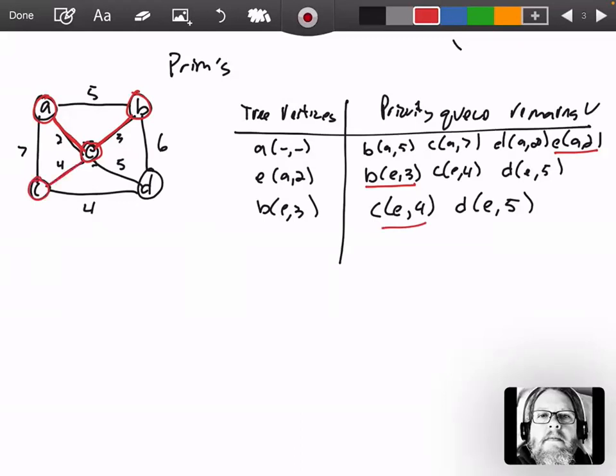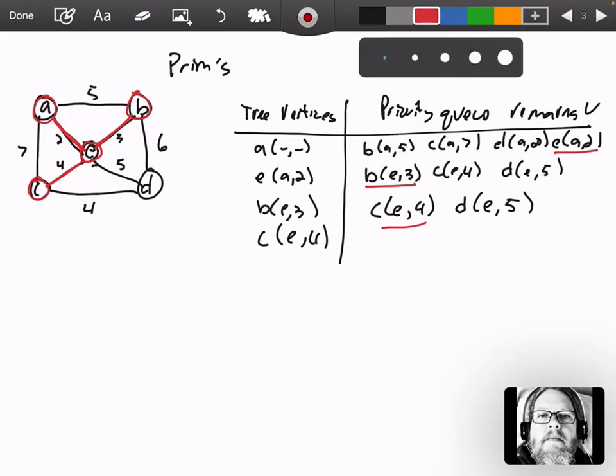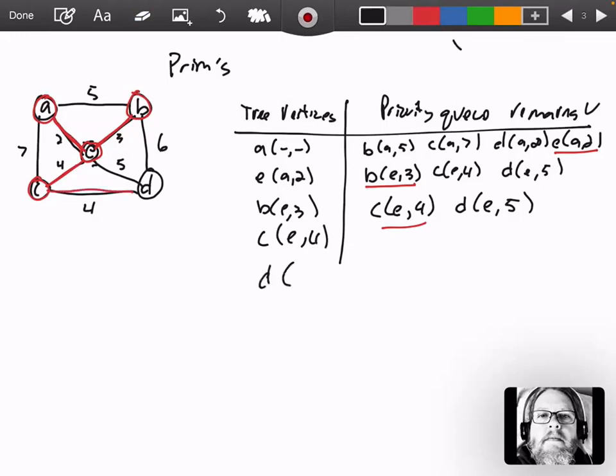Okay, so now we have our C of E4 there, which just leaves our D. Okay, but now the quickest way to D is from C. So we add a D of C4 instead of the E5 that we had before.